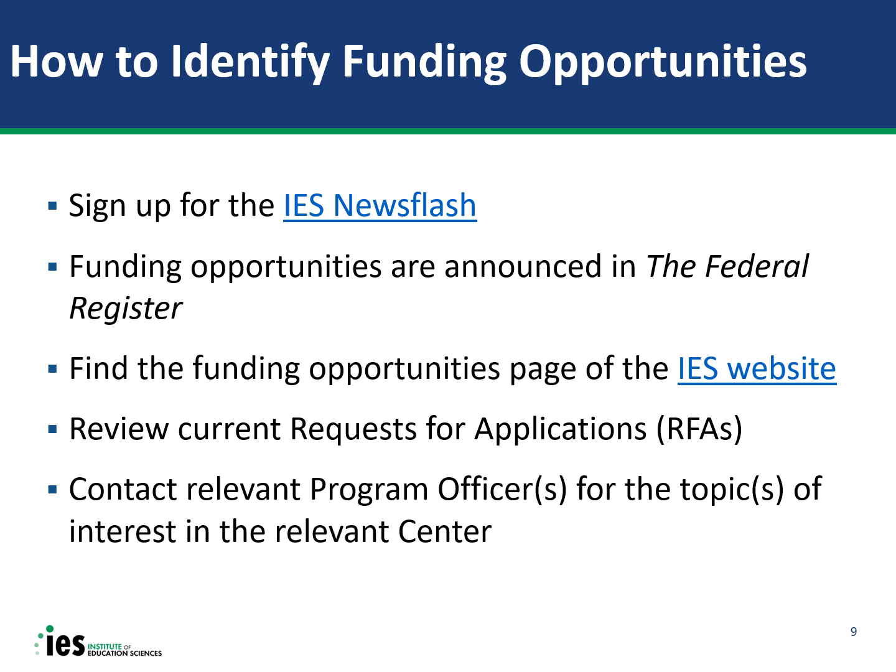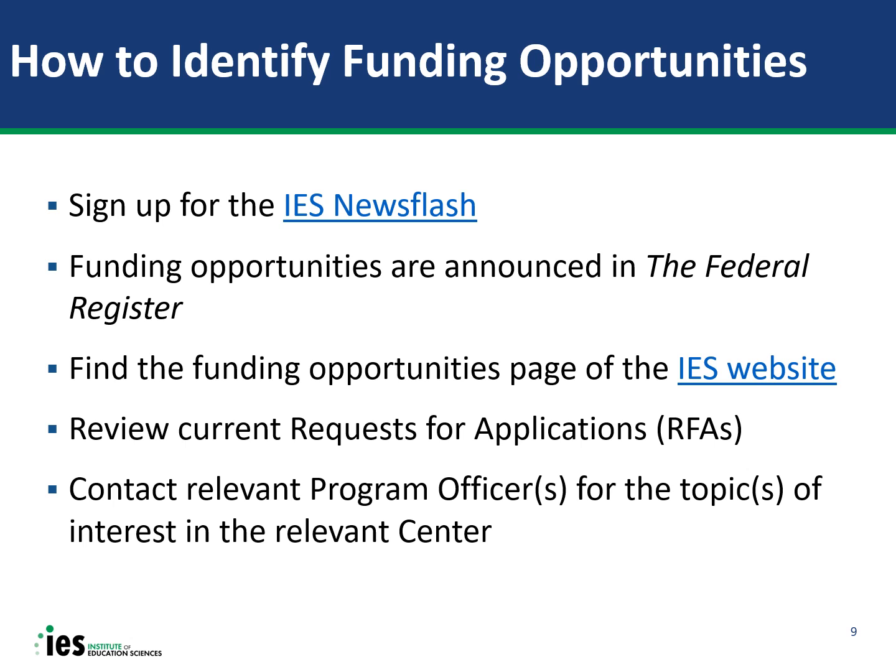All of our funding opportunities are announced in the Federal Register. The Federal Register is the official journal of the federal government of the United States that contains government agency rules, proposed rules, and public notices, including agency funding announcements. And IES maintains a funding opportunities page on the IES website. Once you are on the IES funding page, navigate to the Request for Applications page and review Current Request for Applications, which is our notice that grant funding is available.